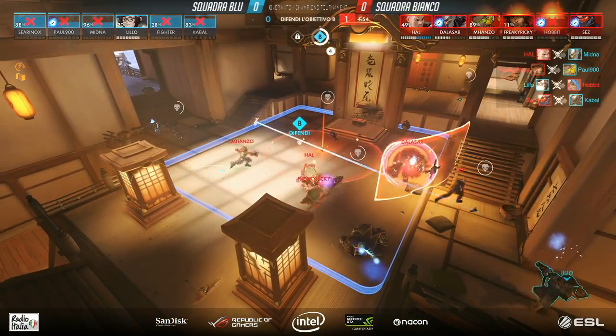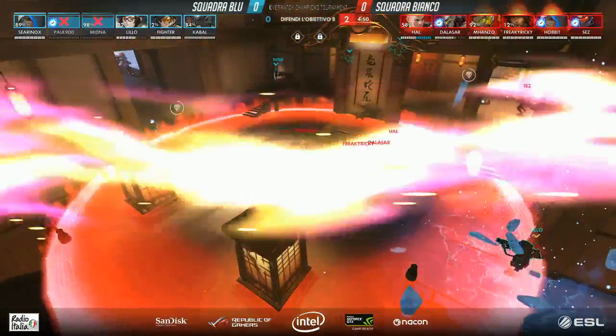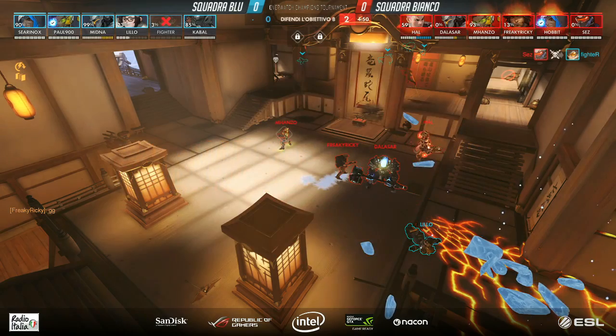Yeah, Freaky Ricky managed to find a double kill there with his ultimate, so did manage to pick off 2 people there, and they're still on the point. No one's contesting the point. Lilo was there, but he walled himself off from the point. Didn't manage to get on it, didn't manage to contest it. So that's actually a really good time.